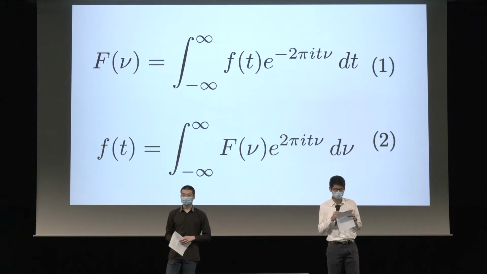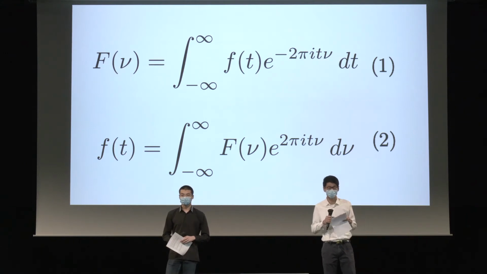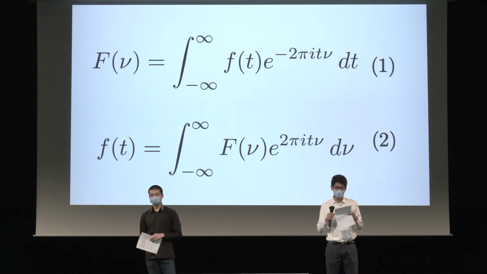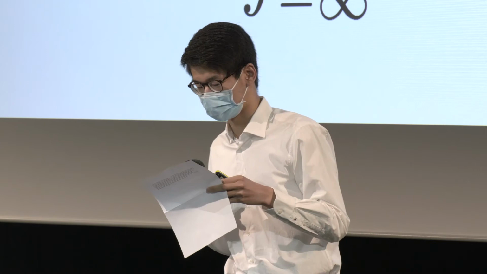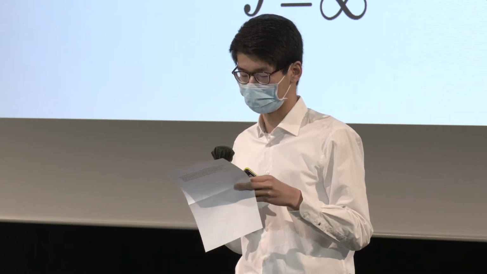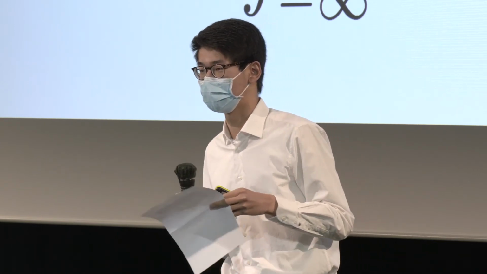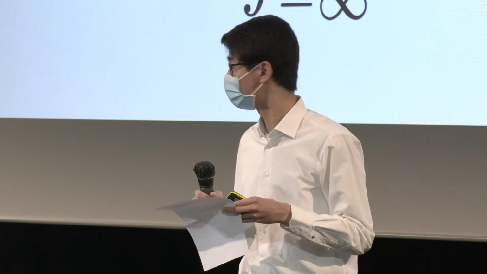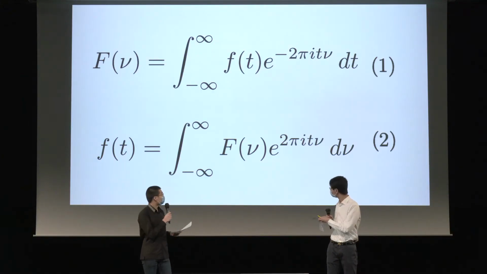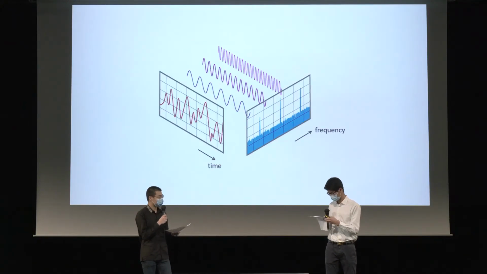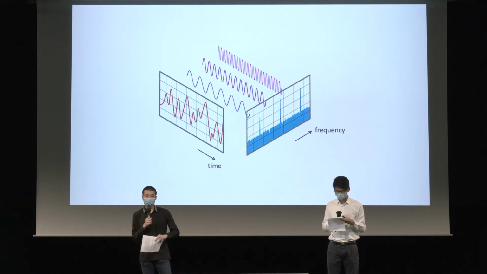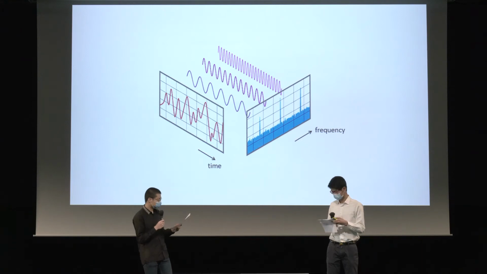However, we're all born knowing how to do this complicated calculation. In fact, our ears and brain perform this intricate task continuously and subconsciously. However, this mathematical marvel and one of the most elegant equations in history was not discovered until the late 18th century by the French mathematician Joseph Fourier. The profound interrelationship between time and frequency domain was succinctly summarized by the two equations on the previous slide.